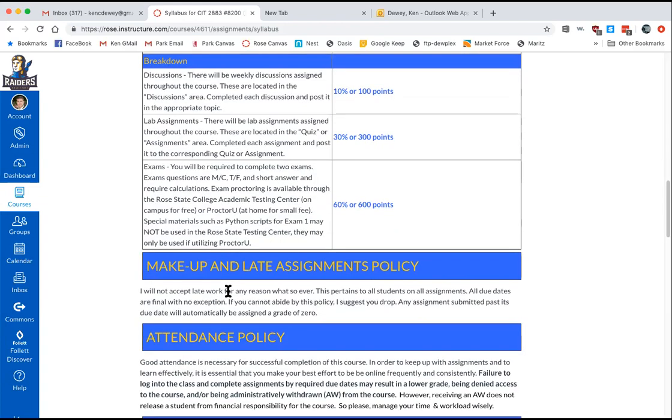Okay. Don't do late work. Okay, just do your work on time. As I mentioned in another class, I actually had an official grade appeal in the spring, which the student lost miserably. But his reasoning was, there were some assignments in the course that I changed the due dates, and I let him have to the end of the semester to basically do everything from week one through chapter 7. So basically 5 chapters worth of work. I gave them an extension and let them have to the end of the semester.